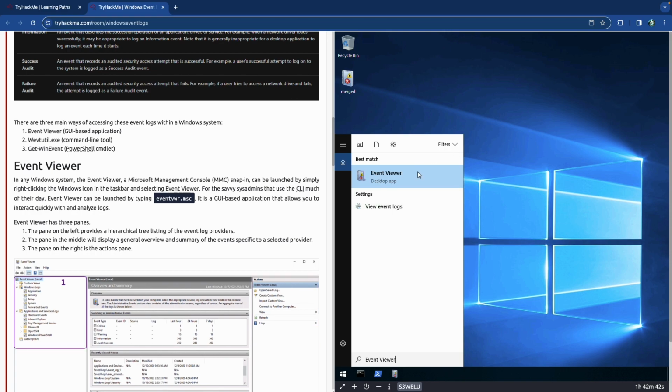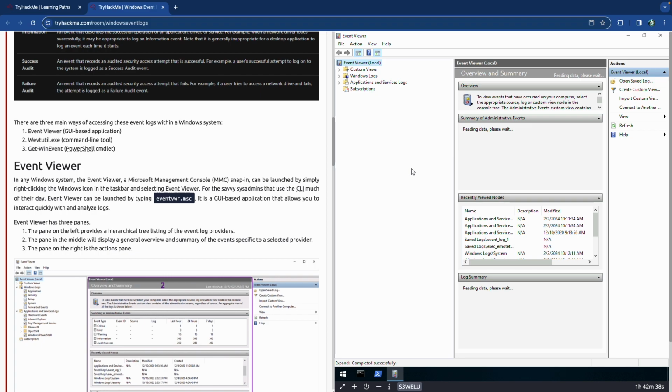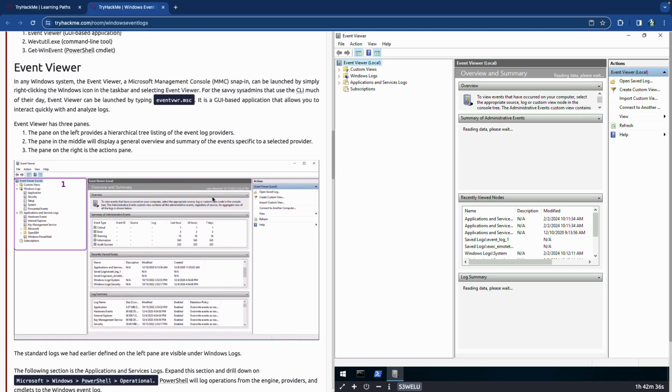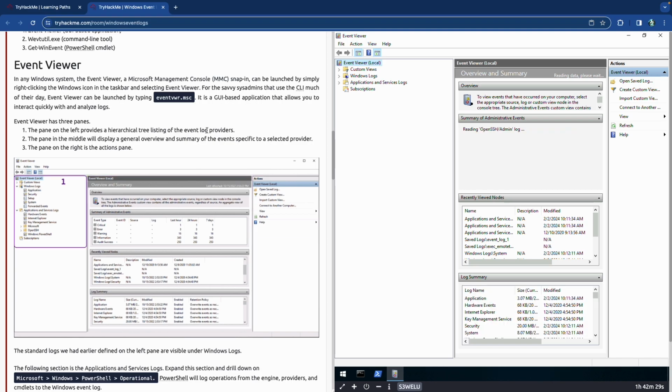And there we go, desktop app, and there it is. So as it says right here, there's the pane on the left, which is the hierarchical tree of listings of event logs that are provided. The pane in the middle is the general overview of the summary, and then the pane on the right is the actions pane and the things that we can do, the actions that we can take. This is still kind of loading, but that's basically what the Event Viewer looks like.